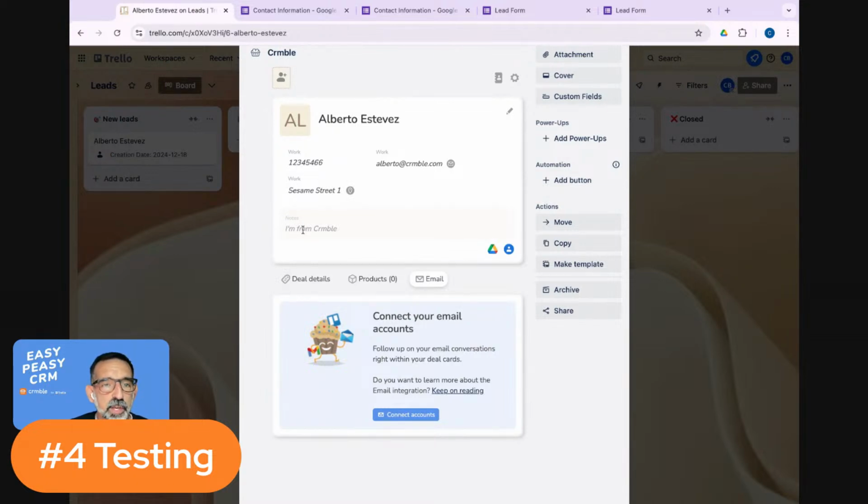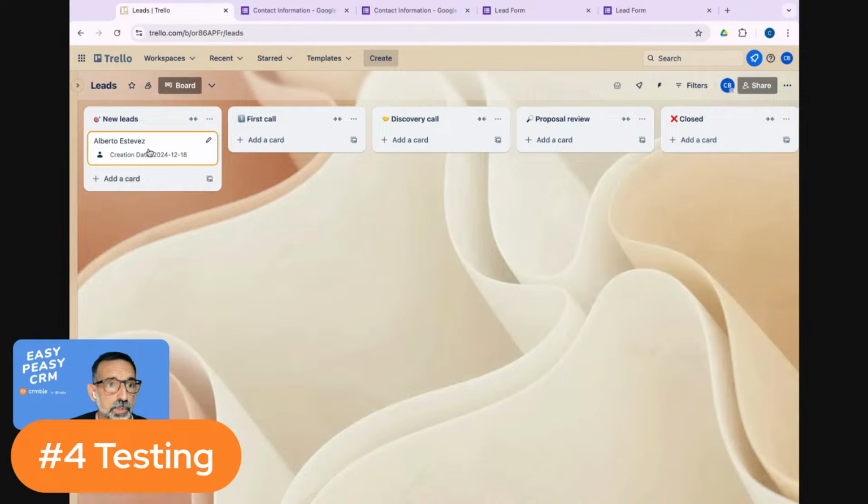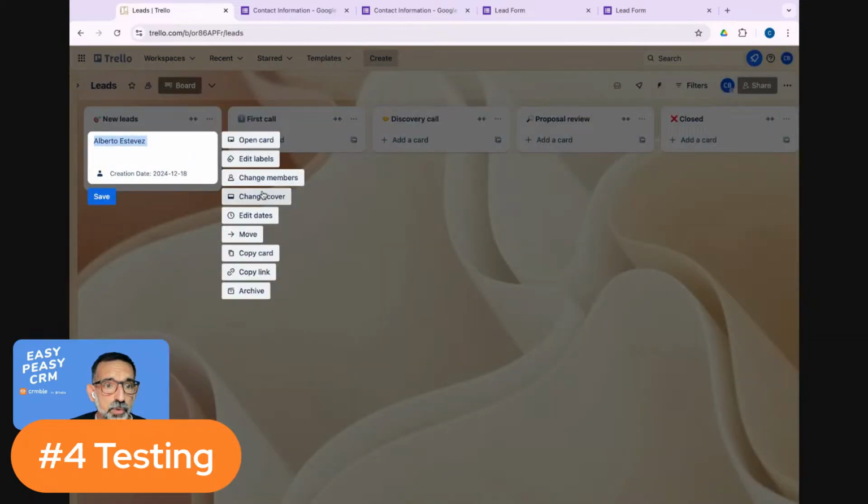You normally have some sort of drop-down type of fields where submitters can let you know what type of information they are if they want to receive, what type of products or services they are interested in. So imagine all this automatically created. You can share your board with other team members, and you can start doing things like replying or adding due dates.